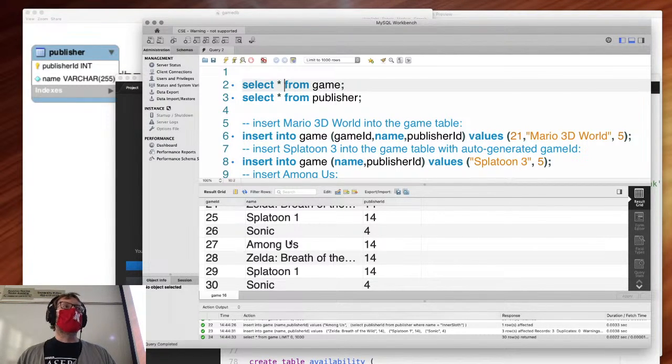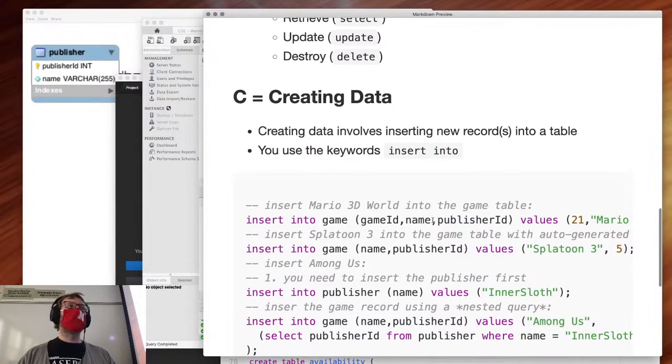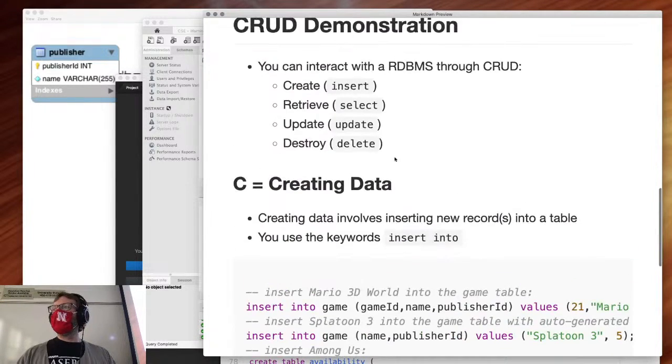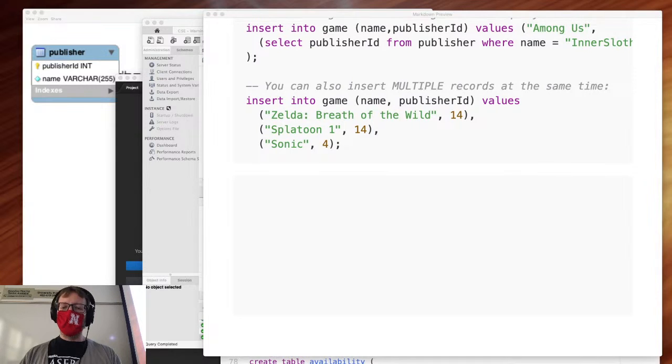So, but my database design is allowing it. If I wanted to change my database design to not allow that, I would need to put in what's called a constraint, a uniqueness constraint. And we'll talk about that when we get to database design, okay? Otherwise, I put all of those in so that you have the C of create data. Again, the selecting, the retrieval of data, we'll get into that in more detail next week. But update and destroy.